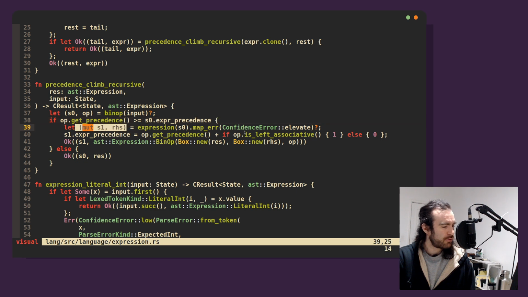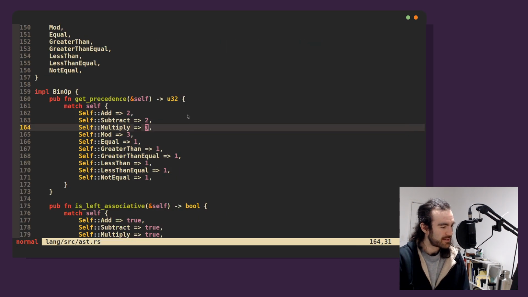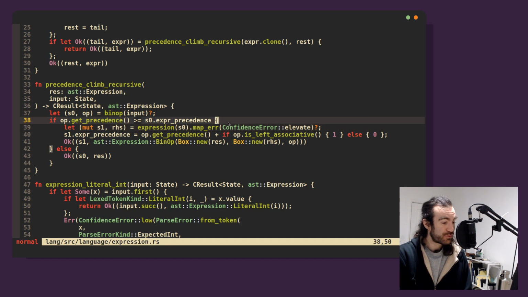Now we try and get the right-hand side. And the right-hand side is going to take this. So when we look at the right-hand side, we're going to get a variable. The multiplication has a precedence of 3. So 3, right?